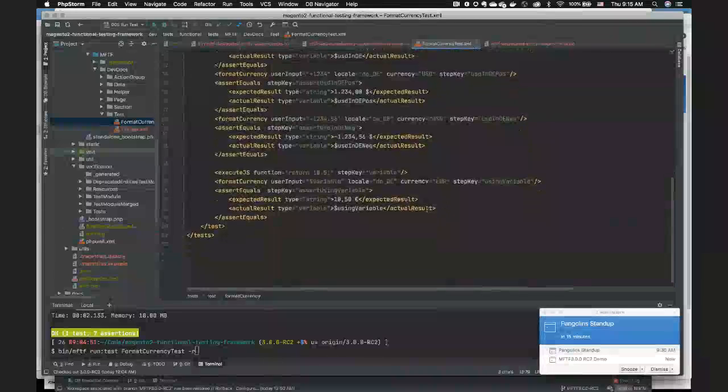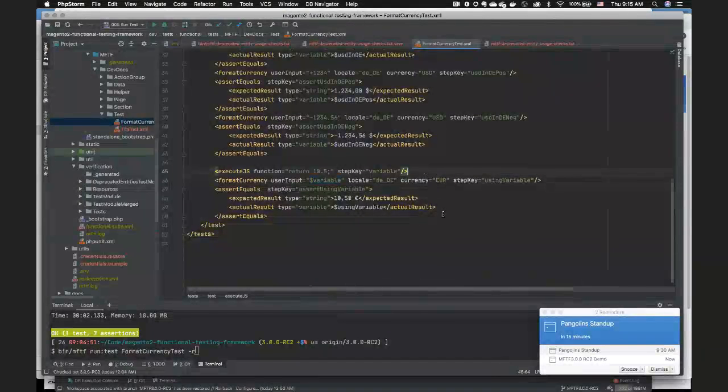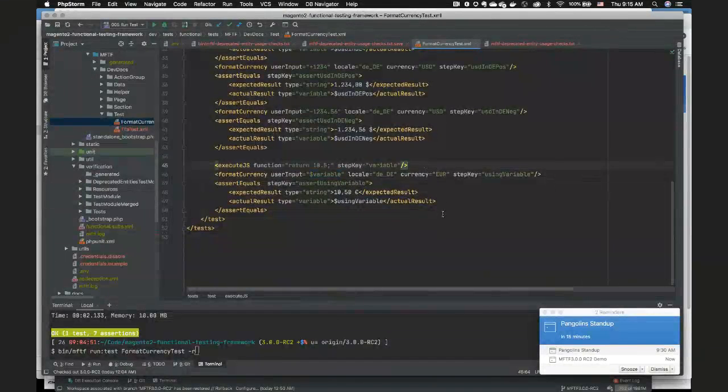We also demo that the number can come from a variable, with either persistence or a grabbed variable from an earlier call.